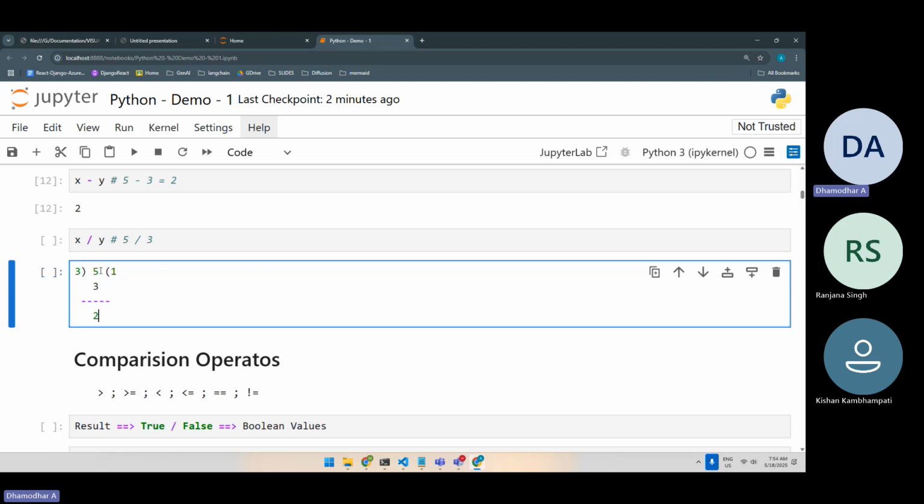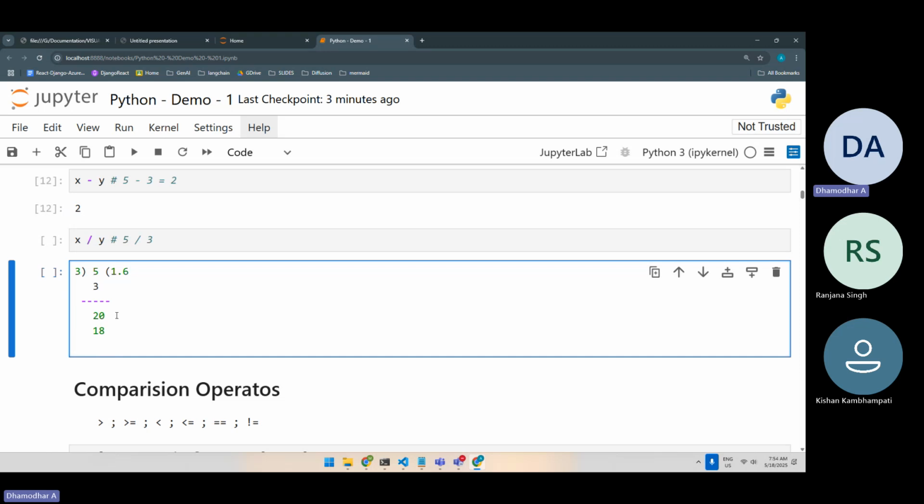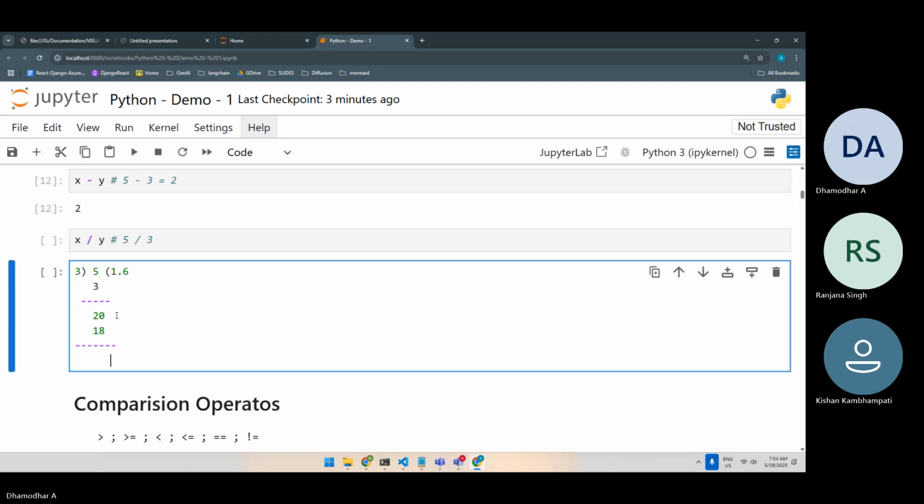Obviously the 3 can't go into 2, so we need to add a decimal. Now it is 0, 3 sixes are 18, and the remainder is again 2.